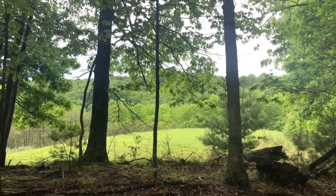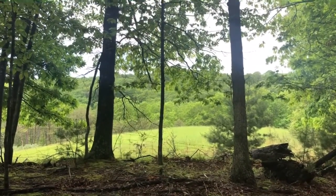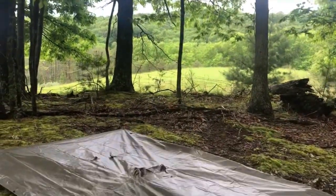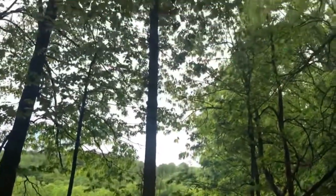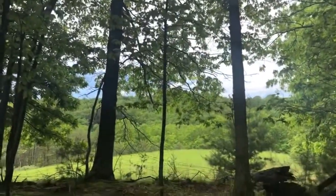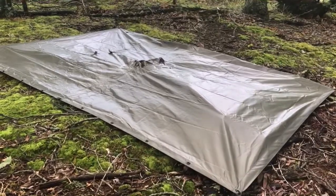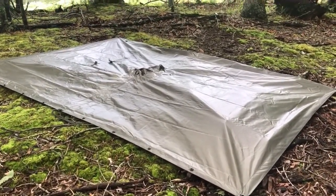So I'm setting up my patrol base in a wood line surrounding a landing zone, so that way if I get into trouble I can quickly call for a helicopter extraction. First step in selecting my shelter is just like any camper would do, check the trees for widowmakers. Now, there was a massive rainstorm as I was infiltrating this area of operations, so I'm putting down my poncho as a ground sheet to keep me dry tonight because the ground is very wet.